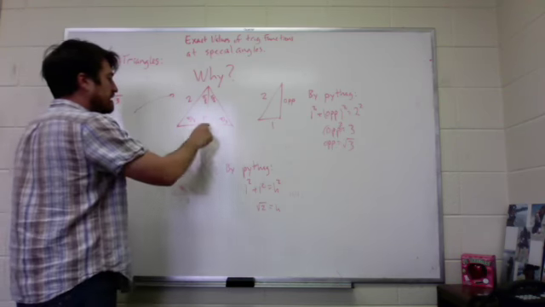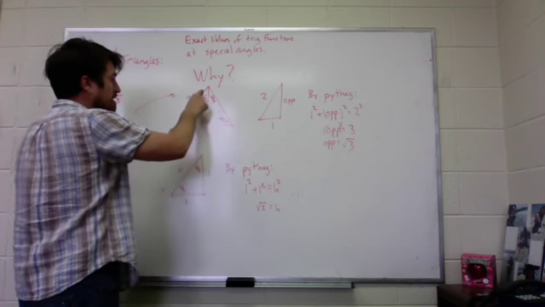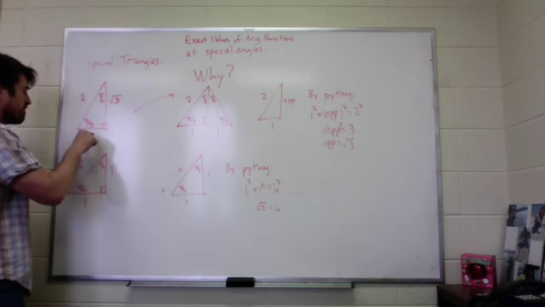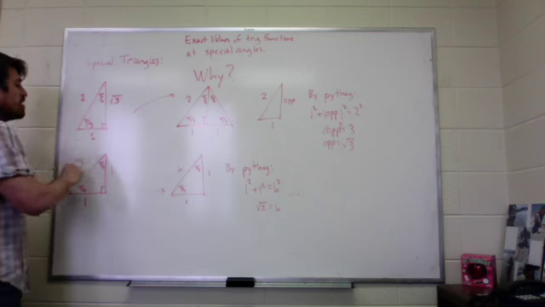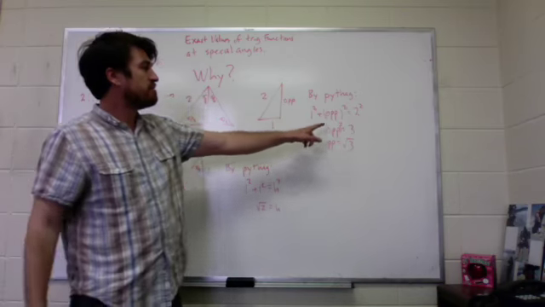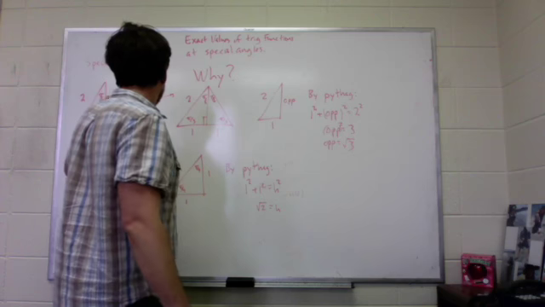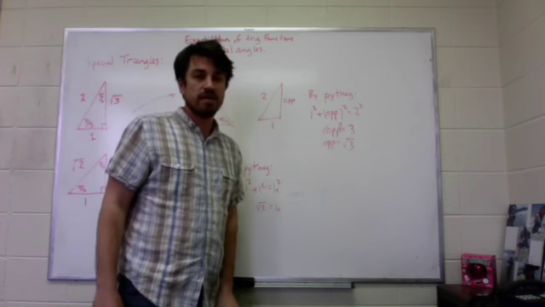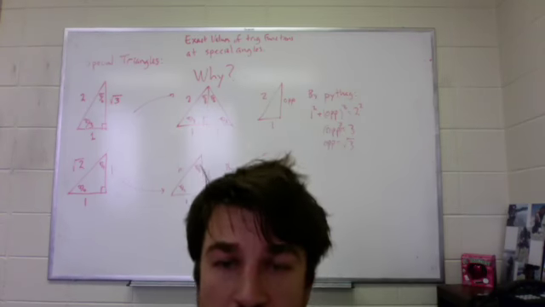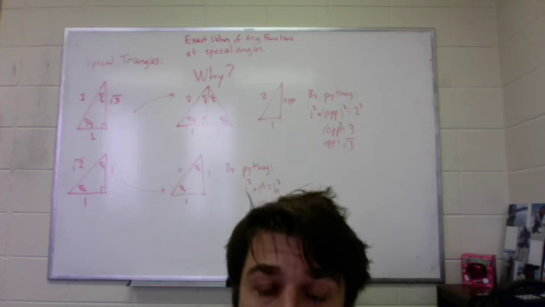That means that this side here, which I know to be 2, because it's double the length of my original 1, this side out here must also be 2. So that's why I see that I go from here to here. See that this length is 2. Once I know that this side length is 1 and this side length is 2, I again use the Pythagorean theorem in a more indirect way to find the length of this final side here. And I discovered that final side has to be equal to square root of 3 after a little bit of algebra. See that algebra up there? Just do that, okay? And that's where these facts come from.